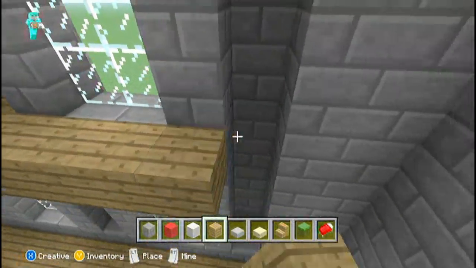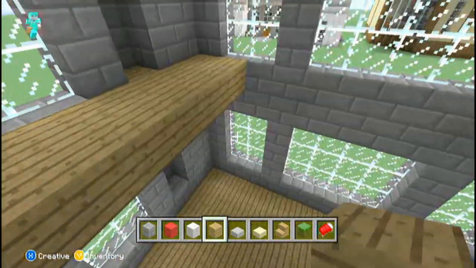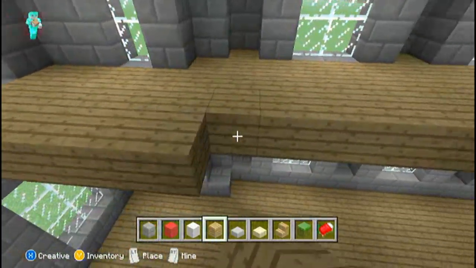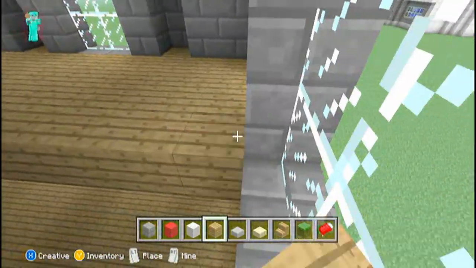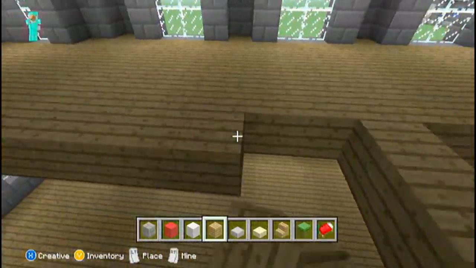And we do actually come back, and between that row we built across, we're just going to fill the wood in there, but leaving the space where the stairs are. So I think it's to the left of that. You just want to fill all of it with wood, and in the right section you're just going to leave it empty.